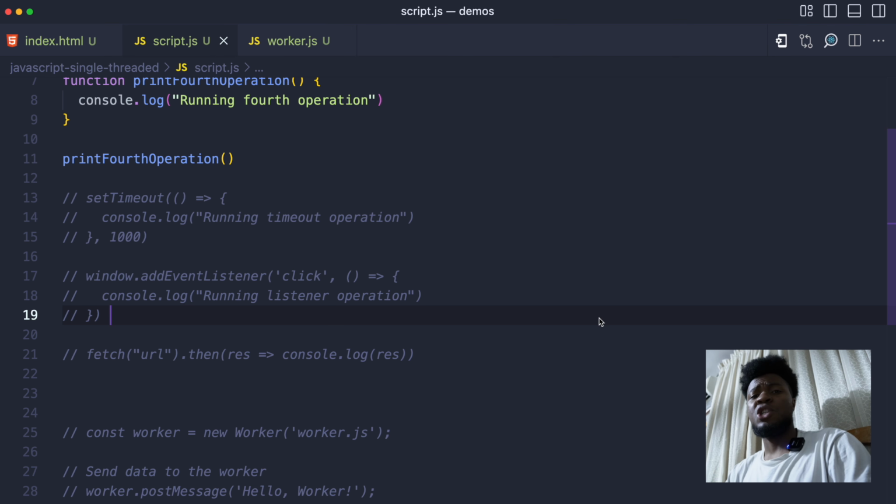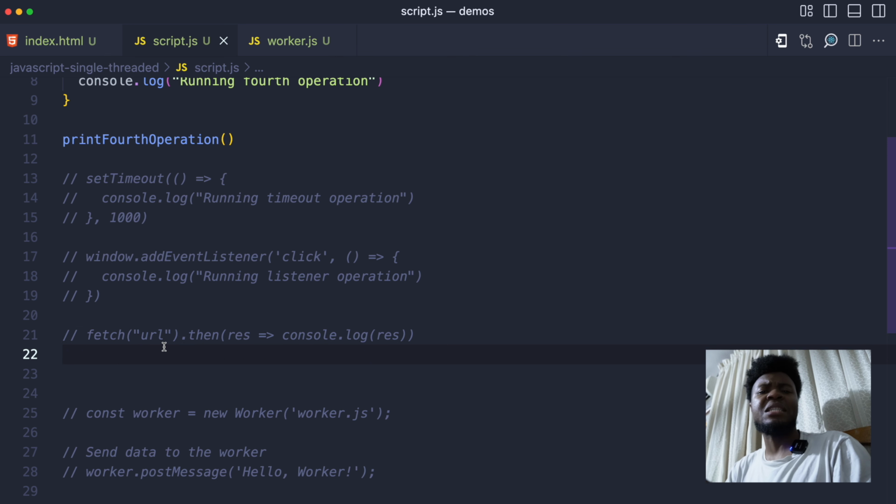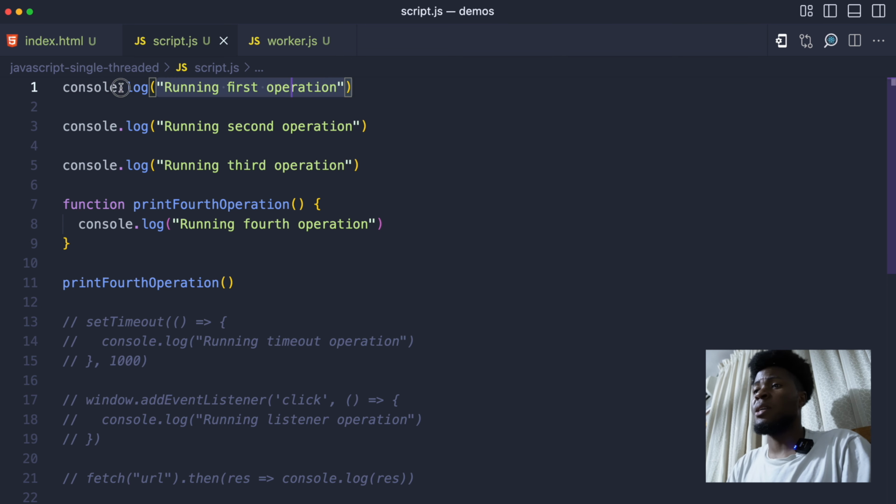Now, JavaScript by definition and even by design is single-threaded, which means one worker doing every task one after the other. But when you think of asynchronous operations, like with your timers or event listeners or your web requests, it begins to look like JavaScript can do multiple things at the same time, but that is not very accurate. And this is where the browser exposes features that make JavaScript look like a multi-threaded language, even though it's actually a single-threaded language. So single thread, one thing after the other, we have this, we have this, we have this, we have this function definition.